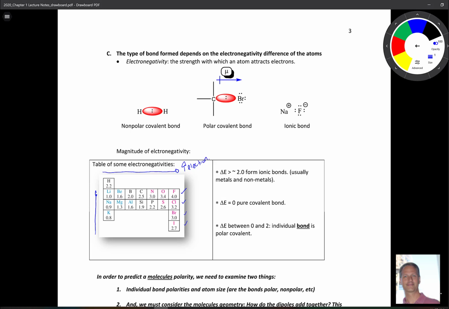If we come over here and look at carbon, so we put a carbon atom on here, and then have some halogen like bromine. So bromine would be a 3. The dipole, as far as its electronegativity, gets pulled towards the bromine atom. So remember that the arrow always points to the more electronegative atom. So bromine's more electronegative, so we're going to point down to that atom. And what that does for us in the end, and we'll talk more about this, but on that carbon atom, it actually leaves us with a delta plus charge.